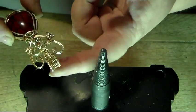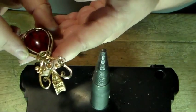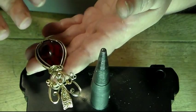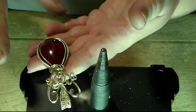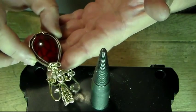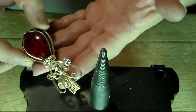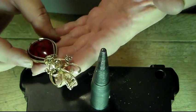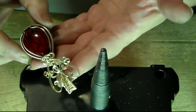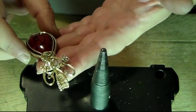Like I have done some weaving on this bell, and by the way, don't ask me to weave a whole piece because I'm not that talented. Anyways, this is a piece I made. It's one that has been pictured up on Facebook quite a few times, and once I made it, I fell in love with it, so I decided to keep this piece for myself. But I'm going to show you how to clean it.